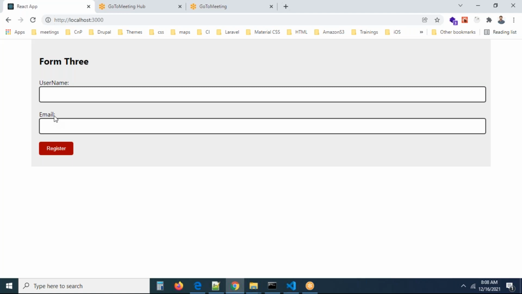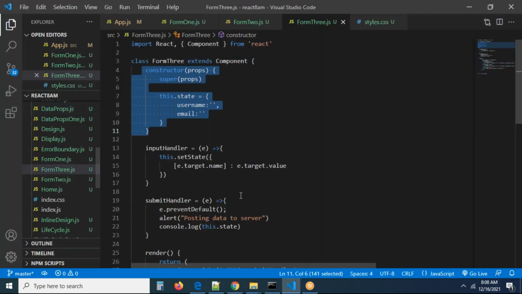Now I want to add some more fields here, password, or address, or some other fields. Let me go and add the fields. I think all the checkboxes and text boxes have the same functionality. There is nothing different in the text boxes. Now let us see how we can work with the radio buttons and select boxes. Right now I'm going to create some other form fields in the form.